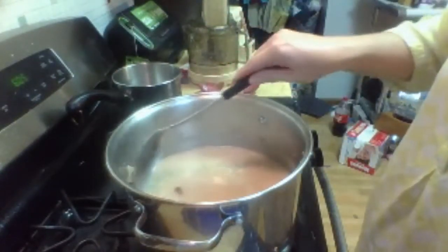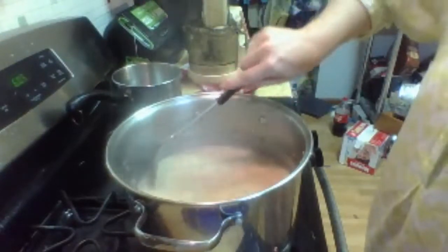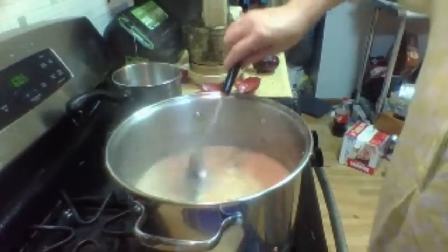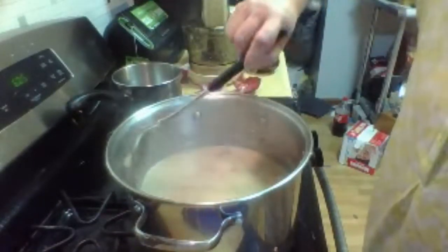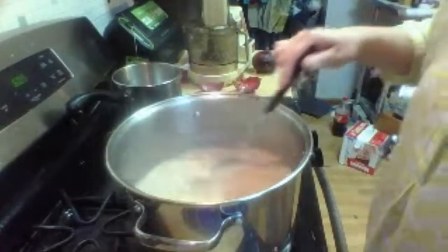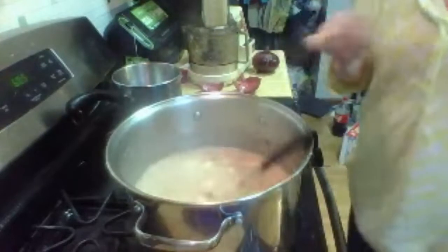We're almost there. Yeah, see that? That really mashed. Okay, wait, I just saw a big chunk. I want a really, really big chunk to test here, like that one. And see, yep, it snapped in half. I think they're pretty close. So now we're going to add in the heavy whipping cream.